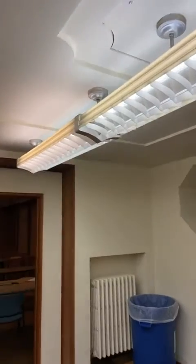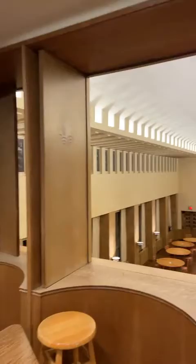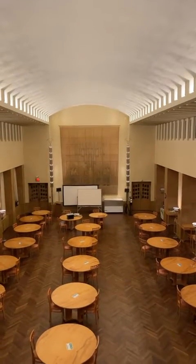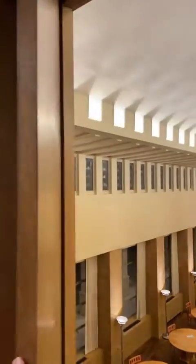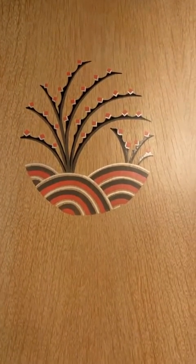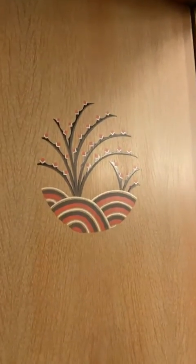Now, moving through these unfortunate light fixtures, we see the old staff dining area, which the faculty could sit up here. It's now being used as a classroom because of COVID, and the staff could look down at the dining room, and they could see all of their Kingswood girls dining or studying. And as they look through these doors, which are operable, and so you can close this room off, and these all feature hand paintings done by Pipsan Saarinen. And so these are not stencils, these are actually hand painted, and so she brought her paint set up, and on some of them you can still see her pencil line, where she penciled in the oval and then freeform painted these. And there are a number of different design motifs.